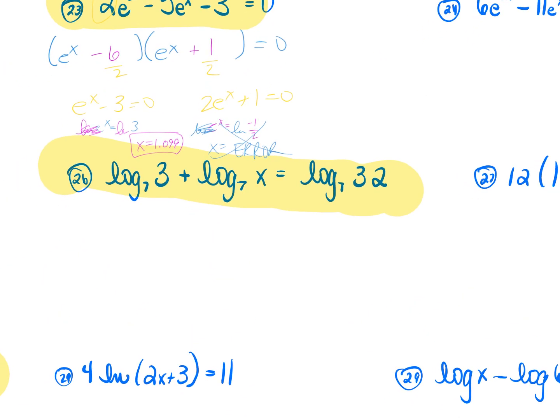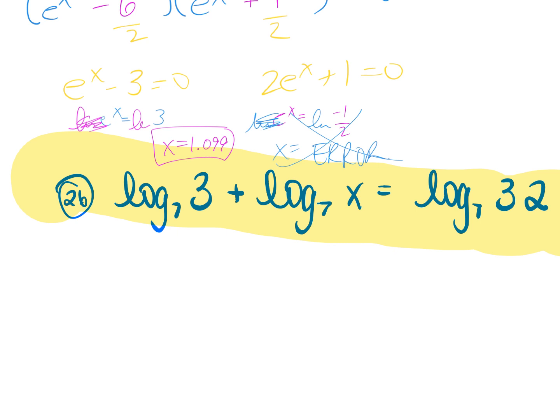All right, let's look here. We've already done one problem like this. I told you guys yesterday, if you had 1 log on the left and 1 on the right that was exactly the same, what could you do? You can cancel them out. But I have 2 on the left and 1 on the right. So what should I do with these 2 on the left? Can I condense them? I sure can.